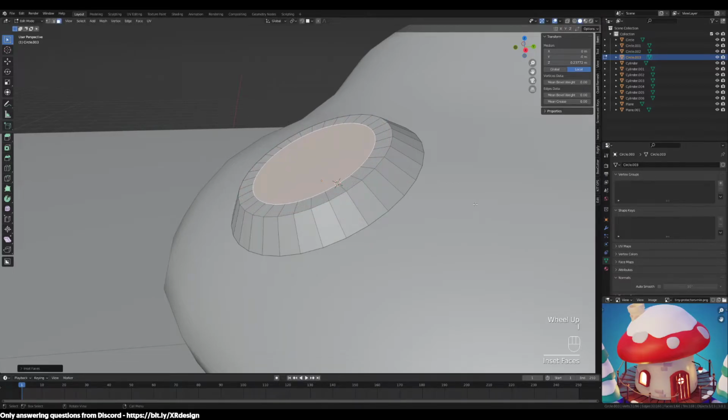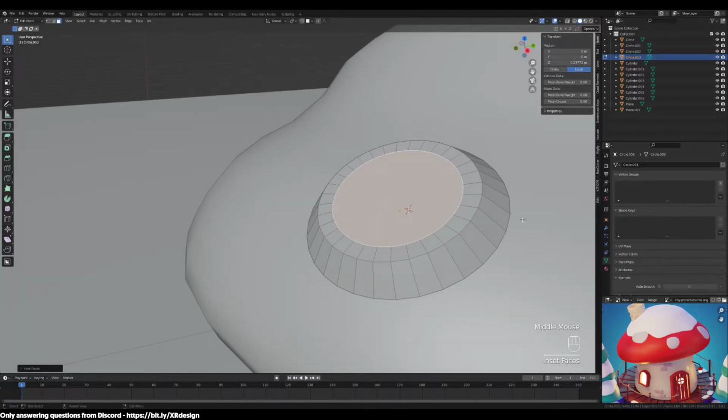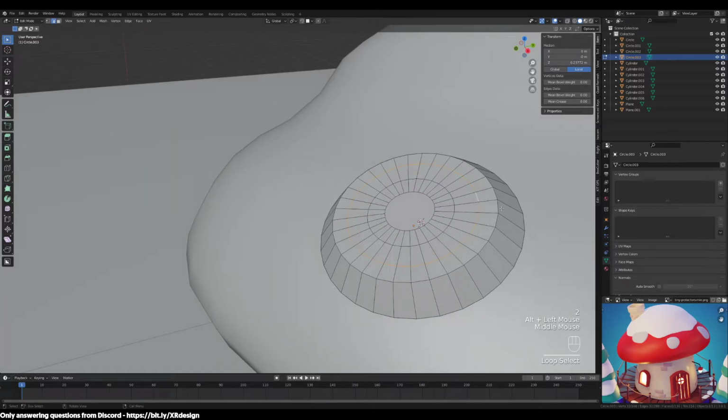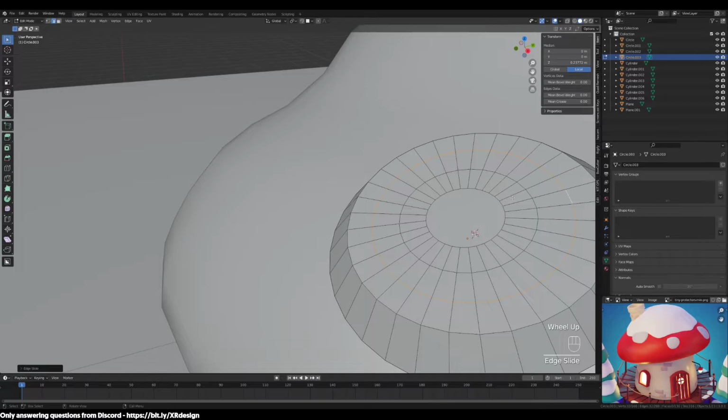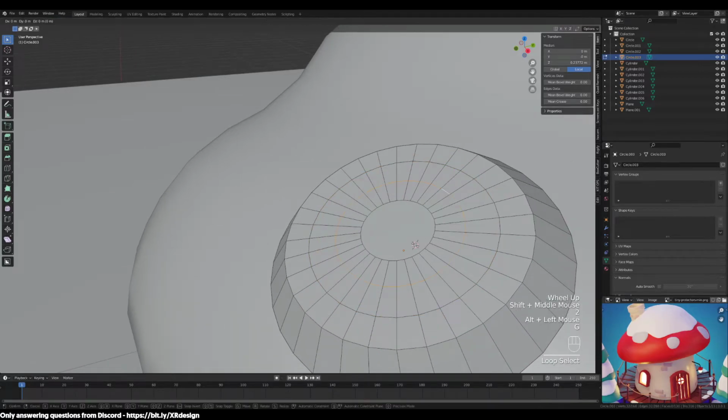But let's inset it a couple times and try to make those insets as even as possible. If you want to tweak it afterwards, just select one of those loops and then hit G twice. It's gonna move along your surface.